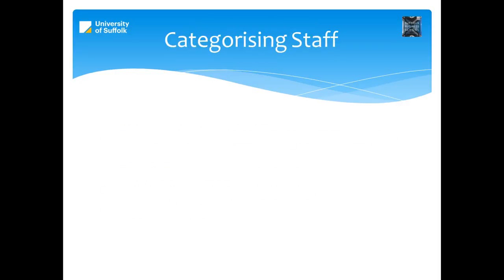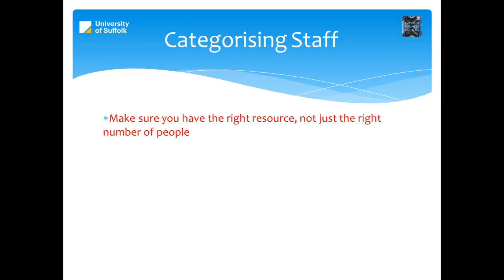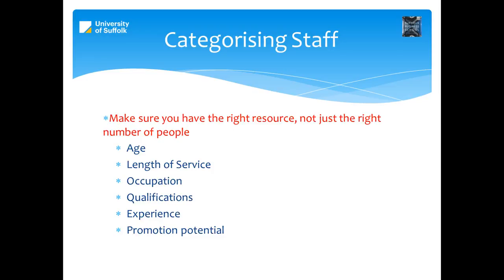It needs to categorise the staff. It's an important part of human resource management to ensure that staff are correctly employed rather than just having the right number of people, making sure you've got the right resource. You might need to consider the age, the length of service, occupation, the qualifications, the experience, and the potential for promotion.